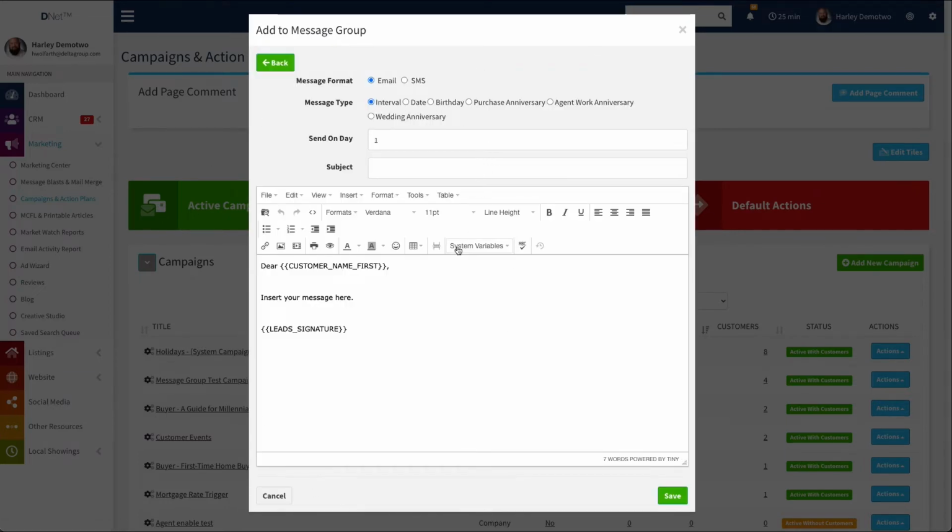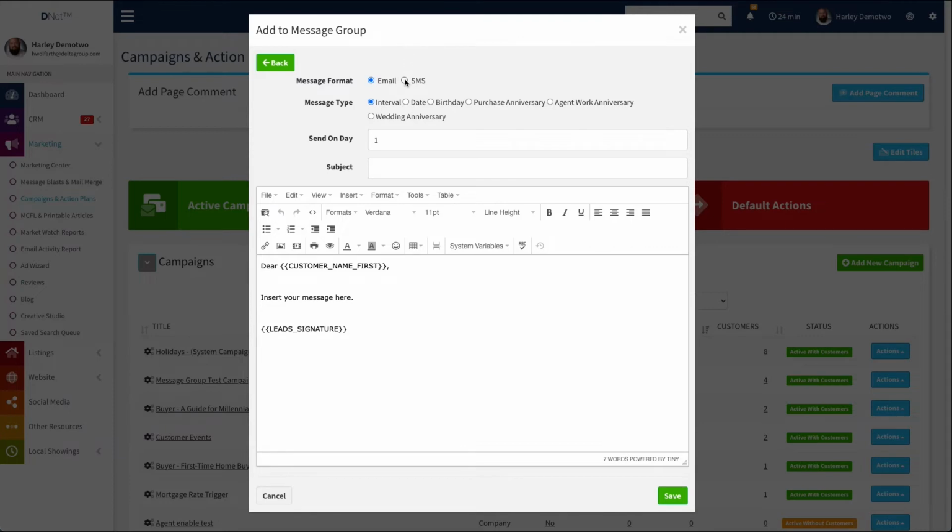Here we are. To create a message group, what this is doing is we're going to set a single send type or interval or send date on this. And then when that date arrives, whatever trigger date we use, the system is going to send out one message from this group. The way it will choose that message is it will pick an SMS message first, so a text message first, and then if the customer is not eligible to receive an SMS message, let's say they don't have a phone number entered into the system, or they're not opted into receiving SMS messages or text messages, then they'll receive the email alternate instead if you do have an email in here. So we'll give you an idea how to set this up.